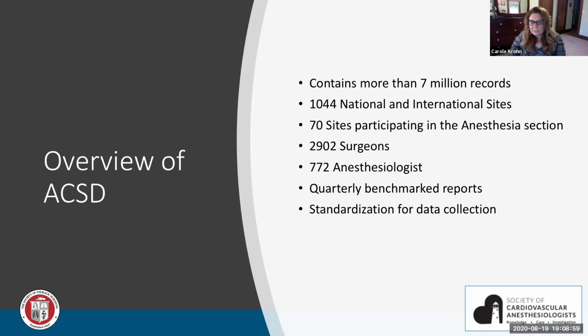We release quarterly benchmarked reports. Twice yearly, we release a star rating report, which is used for voluntary public reporting. All of the quarterly reports include the STS-like and the STS national numbers for your site to see where you're falling compared to other like groups, which includes the type of program, if it's an educational program with fellowship, or if it's a community hospital type program versus the educational programs. And then it also looks at volumes of cases.